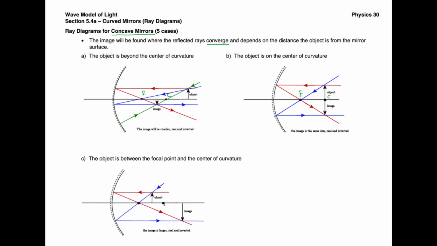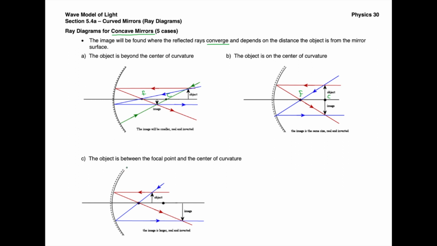Now in this particular one, if we try to draw the one through the center of curvature, that is a perfectly workable line as well. If we go from the center of curvature through the top of the object and then coming straight back, that will go through this image position. One thing you will note here though, is very often when you're in this position, when you draw that green line, the one going through the center of curvature, it's not uncommon for this to be steep enough that it doesn't actually end up hitting the mirror, and so that can throw people off a little bit.